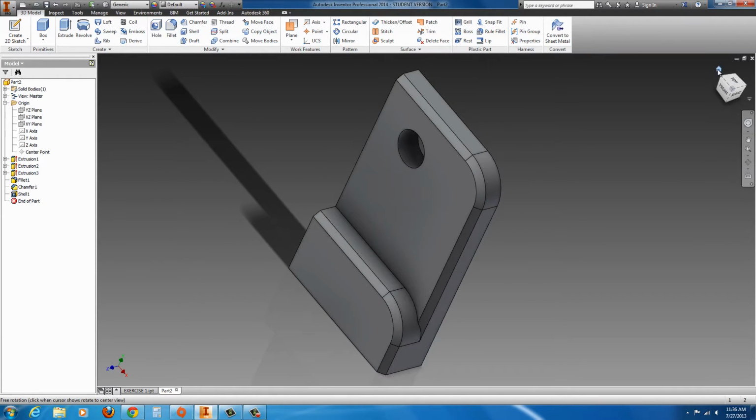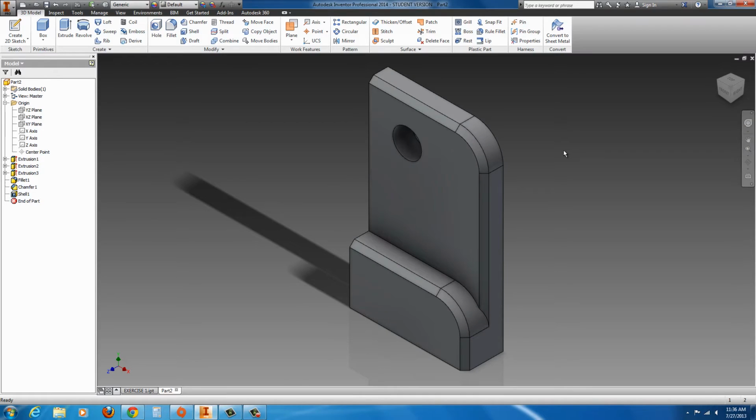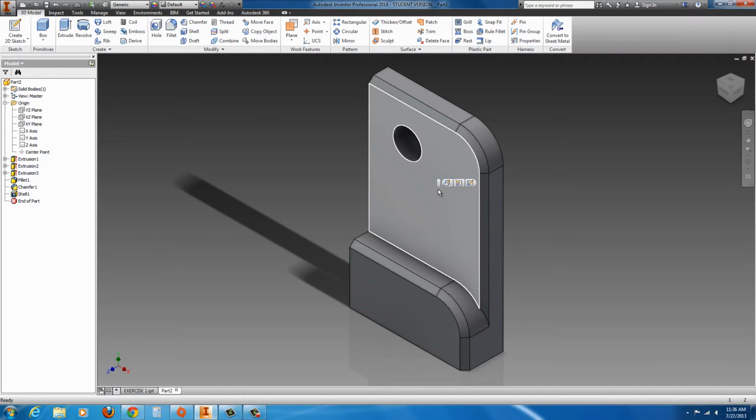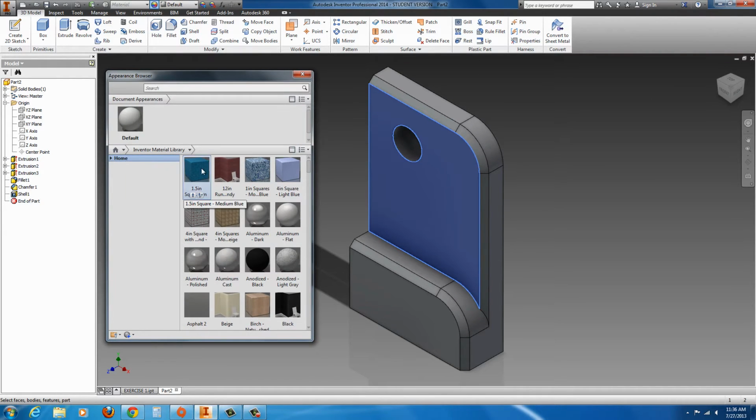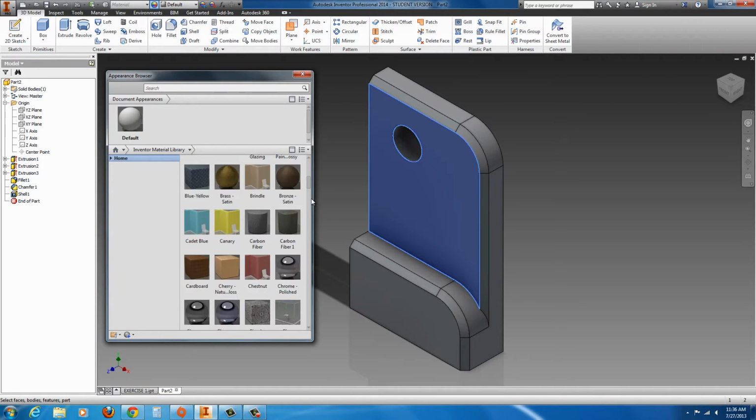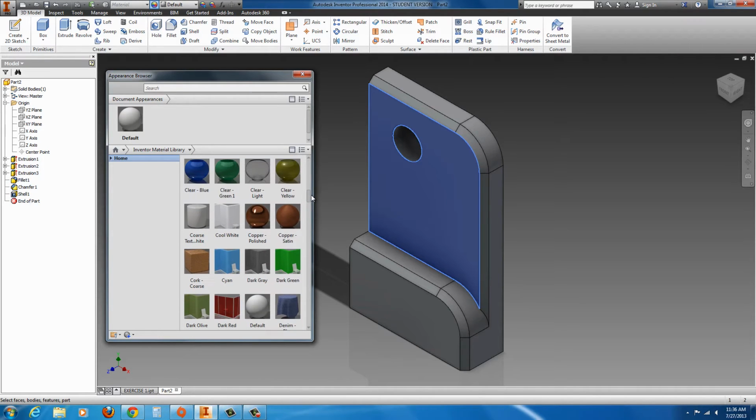If you want, go back to home here, and let's take a look at some coloring options. If you select the face, you could go over here to this little color wheel, Appearance Gallery. Now, inside here you'll find some standard colors and things like that you could double click on. You see a preview effected. Okay, there's even glass and things like that. You could also create your own custom colors.